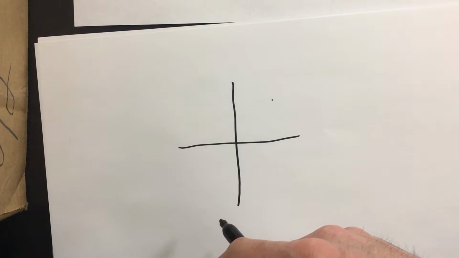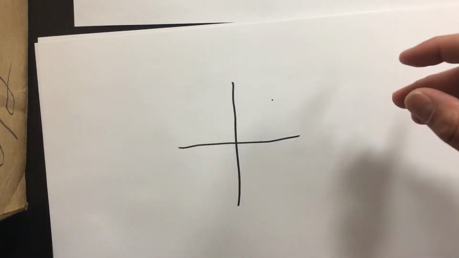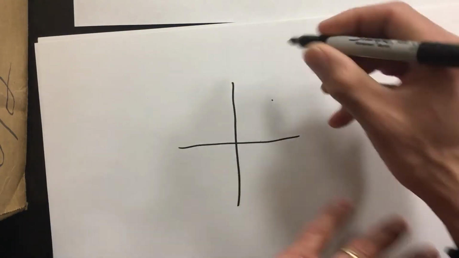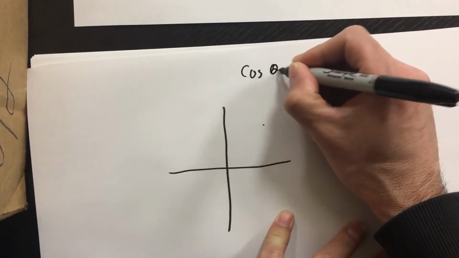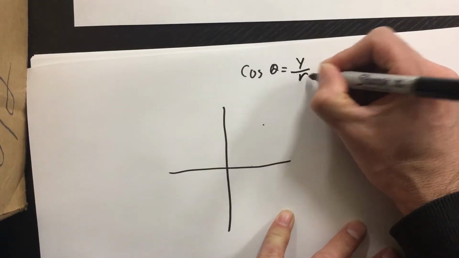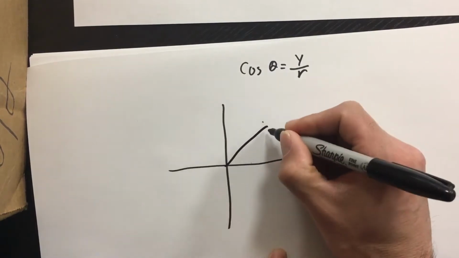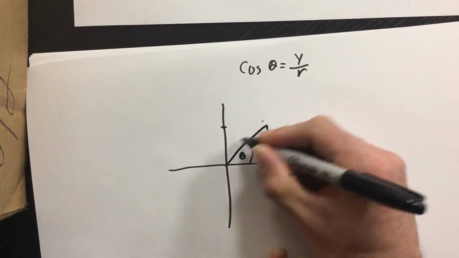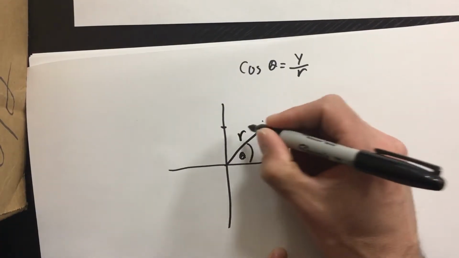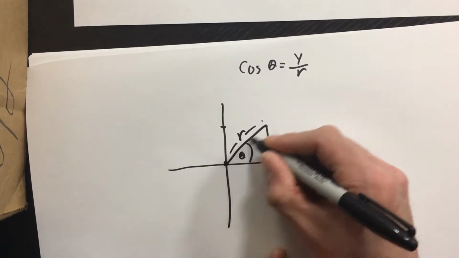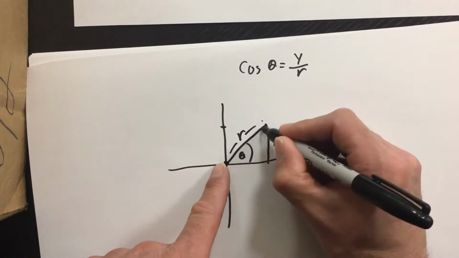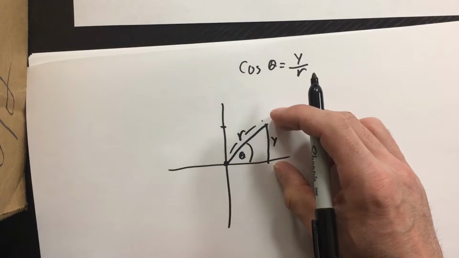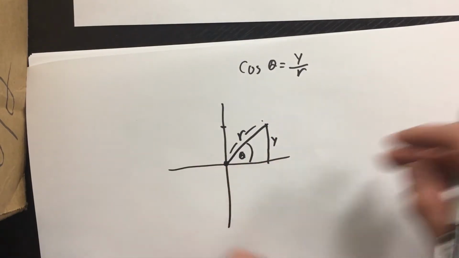To deal with such a case, we've got to expand our definition of trig ratios, so we're not just inside of a triangle, we're looking at ratios around our coordinate grid, where the cosine of the angle is equal to the y value over the r value. So if this is our angle here, we get a triangle in here with this y value and that r value. R is a radial arm, and it's this always positive distance from the origin as we rotate around. Y is our height, and x is how far over we are.